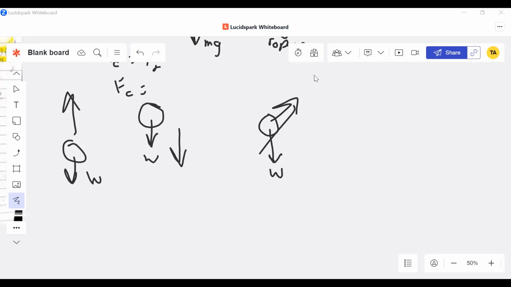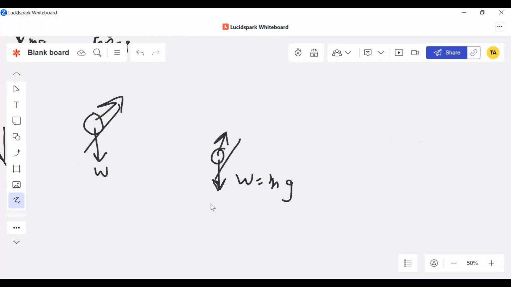Yes. So, now you're asking if the ball is moving upwards, how will weight point downwards? Now, what is weight? Can you tell me? Weight is mass times gravitational field, and the gravitational field is the field of our Earth. So the gravitational field always points towards the Earth. The core of the Earth provides the gravitational field, so it will always point towards our center.